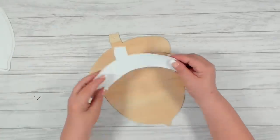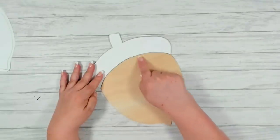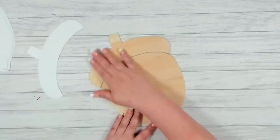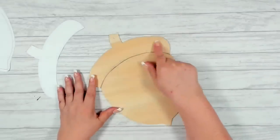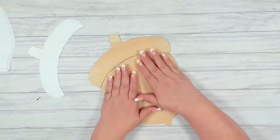And then this piece you want to place back over the top and draw a nice line so that you know where your material on the bottom is going to be and where your area here on the top that we're going to work on next. You just don't want to bring the material that we're going to use up here down past your line, otherwise our other material will not fit.